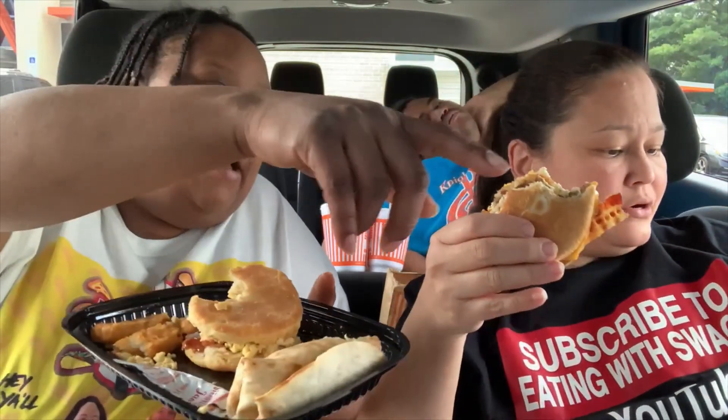I forgot our cinnamon rolls — I had to go back and get them. If you follow us on Facebook, you'll see I put pictures up of the last time we went to Whataburger — that was a different location than where we went this time. Different locations have a different burger. Quality is always different depending on where you go. The platter itself was $4.59 — two eggs, a biscuit, hash browns, and a bacon. I'm full.